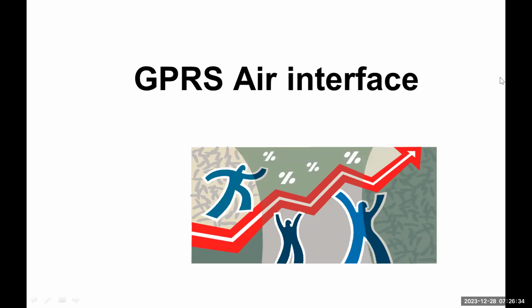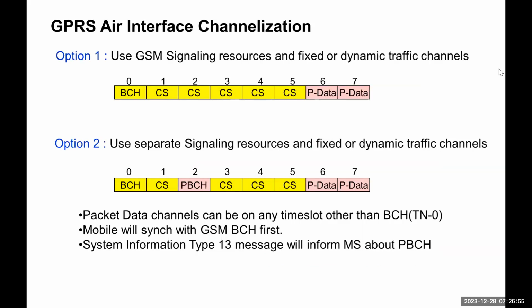Good day to all. Now, the third module of this GPRS overview course, and this is the last submodule, that is the GPRS air interface. In this module, we will discuss the GSM air interface and GPRS air interface logical channels and how these logical channels are multiplexed on the different physical channels.